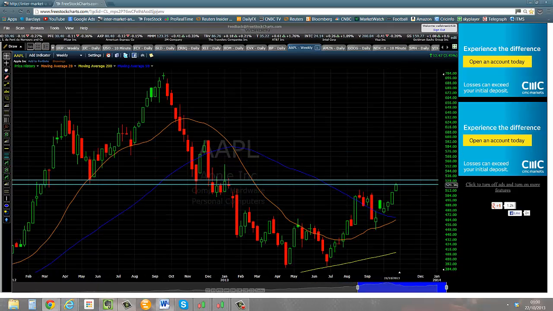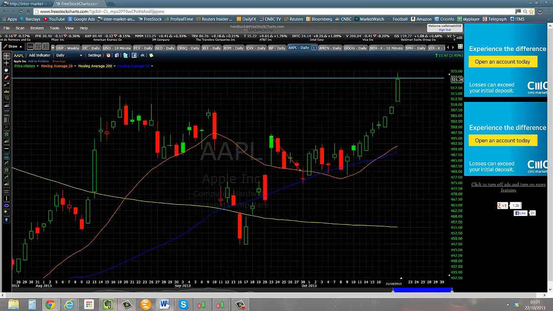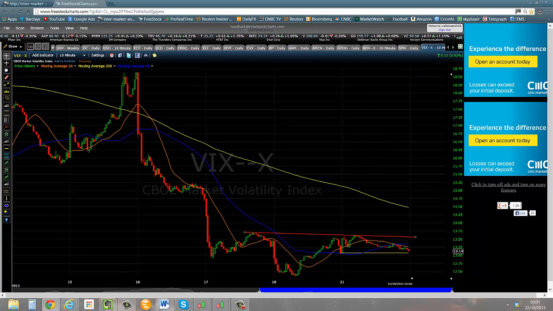You're retesting a neckline. If you go to your daily chart, you slam bang into gap fill resistance. If you focus on your gap there, you've got gap fill resistance here. That's exactly where we've obviously hit, which again confirms the thesis, which we discussed earlier, that the VIX has an IHS formation. Therefore, if Apple is into resistance, the global stock markets are into resistance, because the Federal Reserve controls or manipulates the stock market via the Nasdaq and via Apple as well.